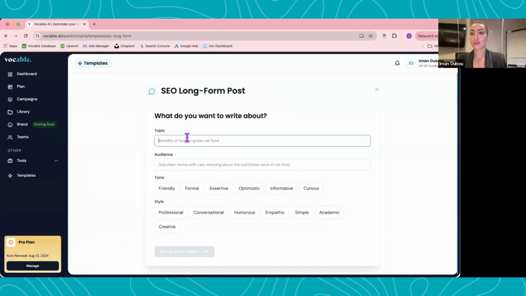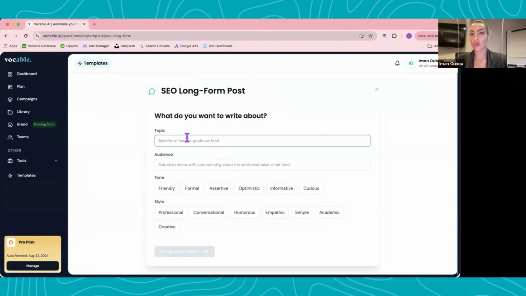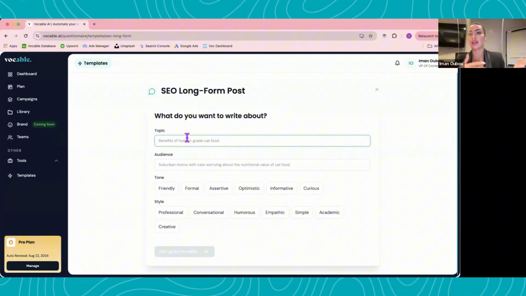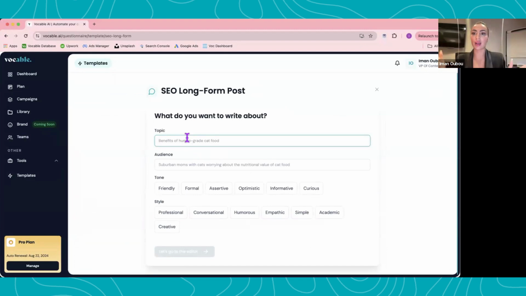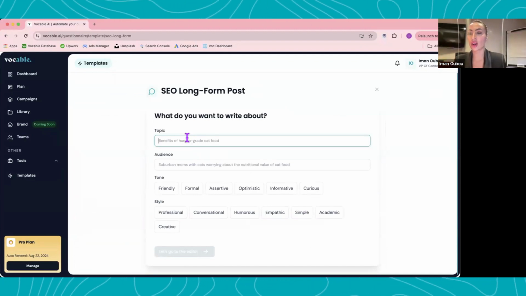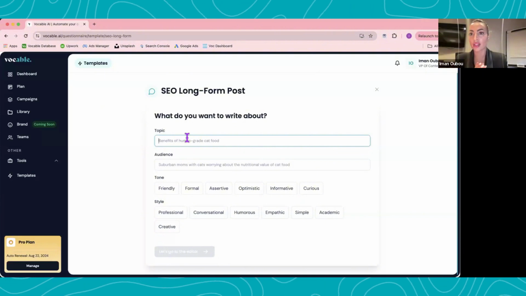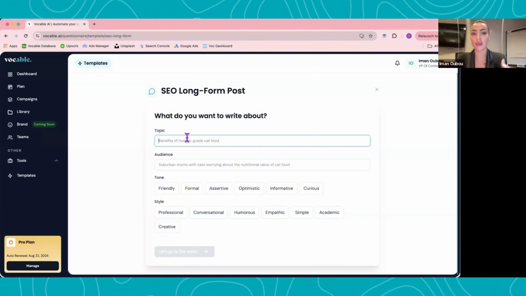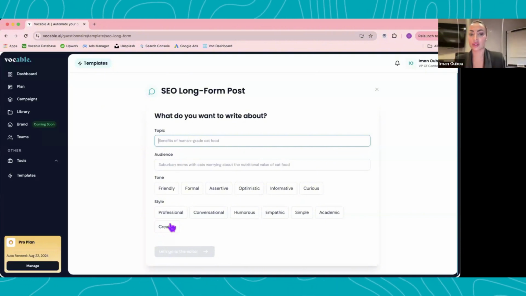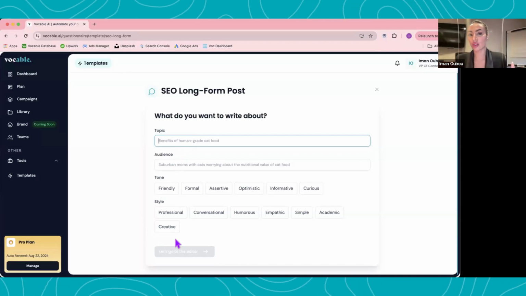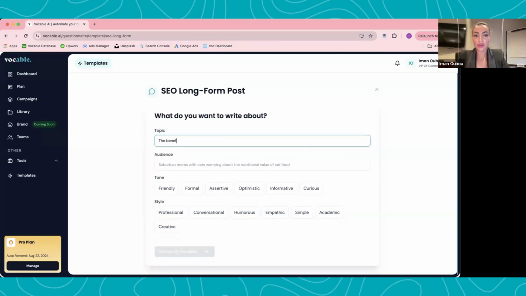So this is great for on-demand, on-the-go content creation without having to go through a content plan and having a brief for each one. Let's say today I just came across an idea and I want to create content around it. Then I would go directly to a template that I want, and then I would just have my input in there, my topic, my audience, any tone and style that I'd like, and then I get straight to the content creation. So let's do an example.